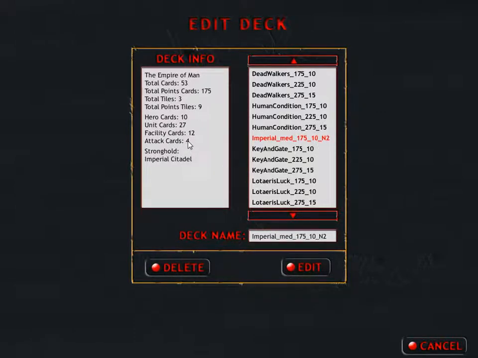Looks like he has 4 attack cards, 12 facilities, 27 units, and 10 heroes. That's about what I would probably build mine as well, right? 12, 38, 14, 5. So I have 2 more heroes, and wow, 11 more unit cards. So he probably has stronger units in this deck. Let's take a look at this.